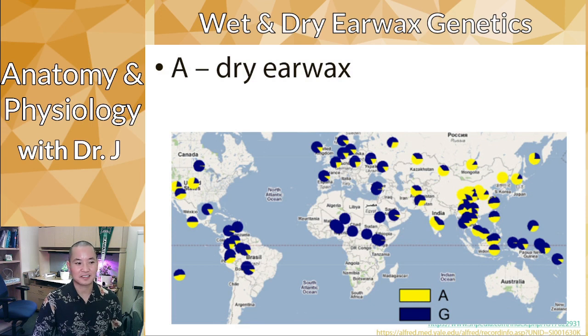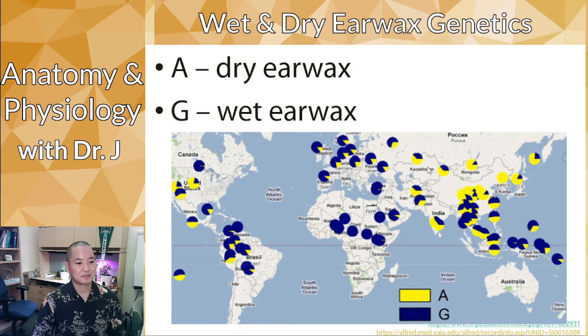In Japan as well. And the areas that are dark blue are where you typically find wet earwax. It's kind of funny, I have wet earwax, so I have at least one copy of the G gene. If you've ever been to Japan, I haven't been to South Korea, but if you've ever tried to use the deodorant from Japan, you notice that it doesn't work as well.